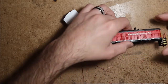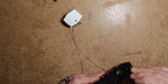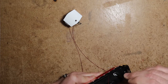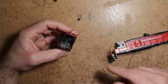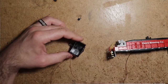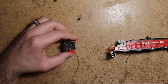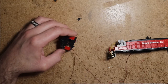If you're mainly watching this to see how the LED conversions go, you can see that it only took about 10 minutes to do the headlights. So that'll be blacked out there. That won't shine down on the track or anything. This one will be blacked out. And then for this beacon, I'll probably just put a little bit of black paint around that hole to keep the yellow light from shining down into the cab. So not too bad there.